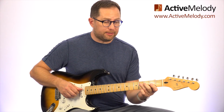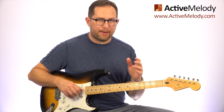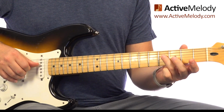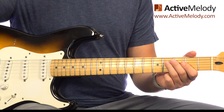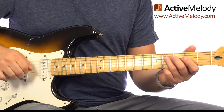Now the next thing sounds like that. Let's go through that, and then I'll explain where these notes are coming from. So 4th fret, 4th string, using my thumb this time. And by the way, I'm going to be using my thumb on the 4th string, my index finger on the 3rd string, just for these notes here.